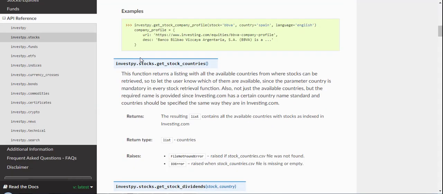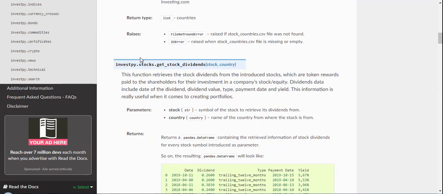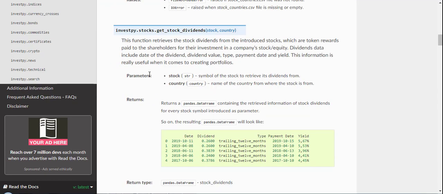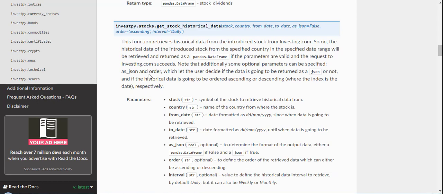Here, the owner of this script already created the syntax to get the historical data from investing.com.